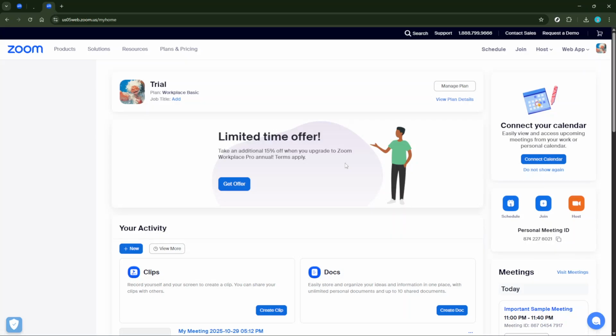You'll now be signed into Zoom using your Google account, ready to join meetings and connect with others. This seamless integration makes keeping track of your sessions much easier and allows for quicker access whenever you need to hop on a call. And there you have it. Logging into Zoom with your Google account is a fast and easy process once you know how to navigate through the steps. If you ever encounter any issues, make sure your Zoom app is up to date and double check that your Google account credentials are correct.